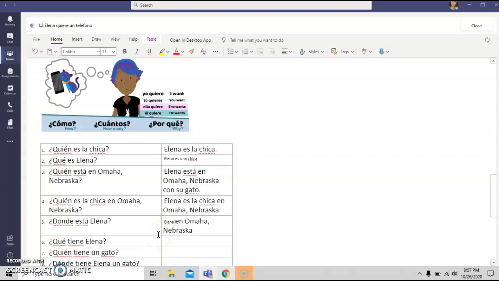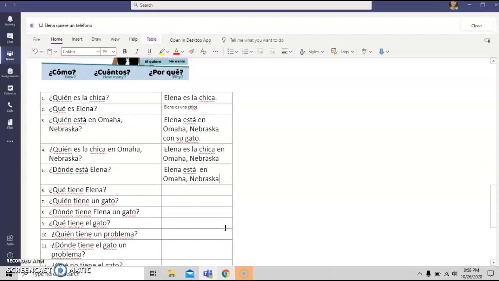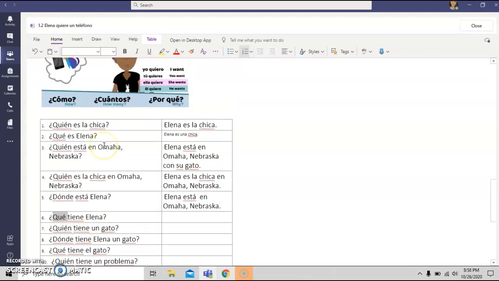So we're going to say Elena, oh man, formatting, y'all. Elena, so if we just said it just like this, it would be Elena in Omaha, Nebraska. Still not a complete sentence. We got to say Elena está en Omaha, Nebraska. Now, spelling está with this accent on the A is super important. You need to make sure you have that accent. Otherwise, you're saying a different word completely in Spanish. All right? And it just means this if you don't have the accent. So make sure you have the accent. That's going to be important. Number 6, número 6, says ¿Qué tiene Elena? So ¿qué means what? Right? We have that right here.